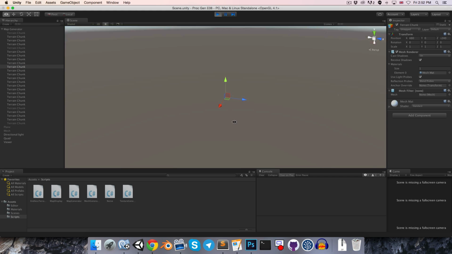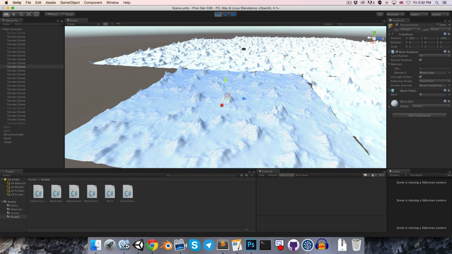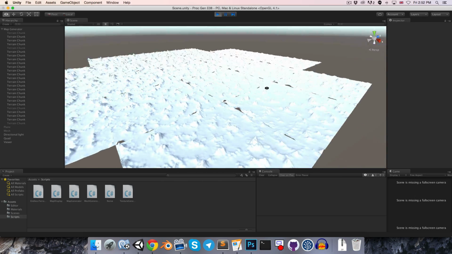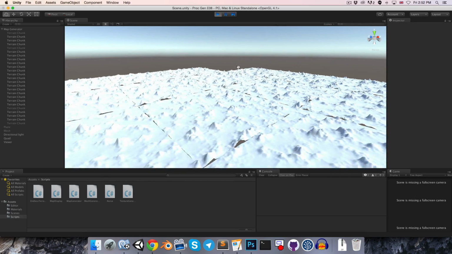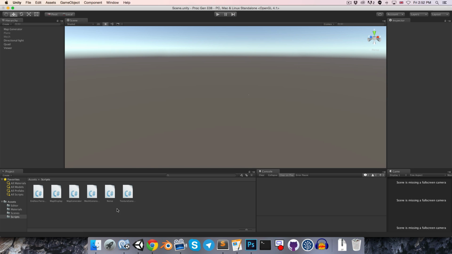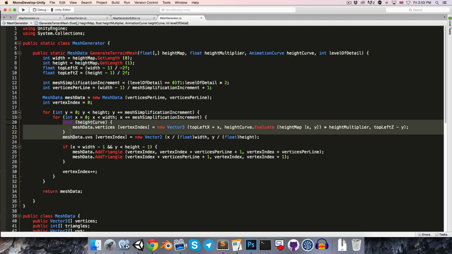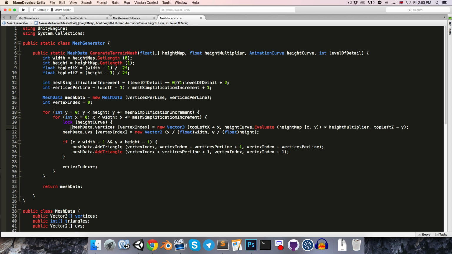Just press F to... Where have these things gone? Here we go. As you can see, this fixes the problem. The reason we're not going to do it this way, though, is that while this is locked, all the other threads are just having to sit around and wait for it to finish, which isn't really optimal.